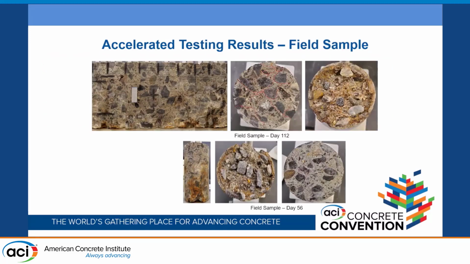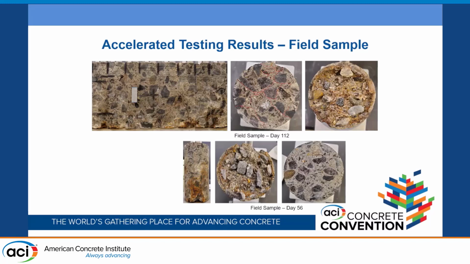Now, as I mentioned, we also took field samples just to compare. So we took cores from field samples, like from foundations in the field, foundations we were sure had pyrrhotite in them and were currently experiencing damage due to pyrrhotite. We also ran these samples in our setups. Like what we had in the previous picture for the lab samples, we also saw this same deterioration in the field samples.